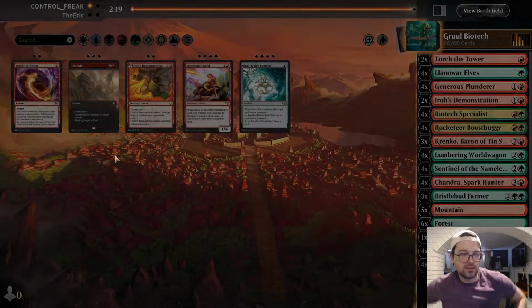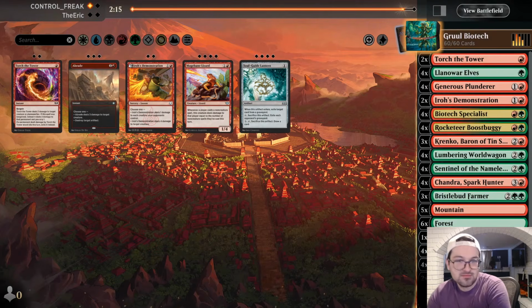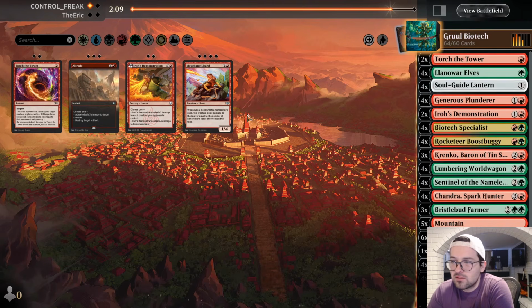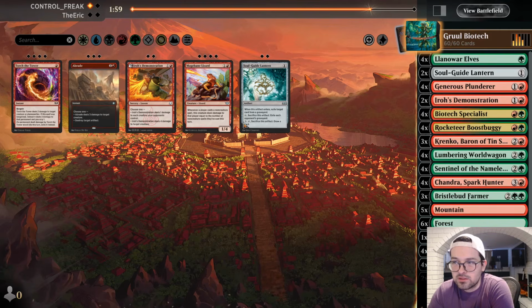Has anyone considered, by the way, playing Generous Plunderer with Get Lost? I never even really thought about it. Seems kind of interesting. Okay, their graveyard is obviously pretty important, but is it so important that I bring in all these Soul Guide Lanterns? We can definitely cut the torches.